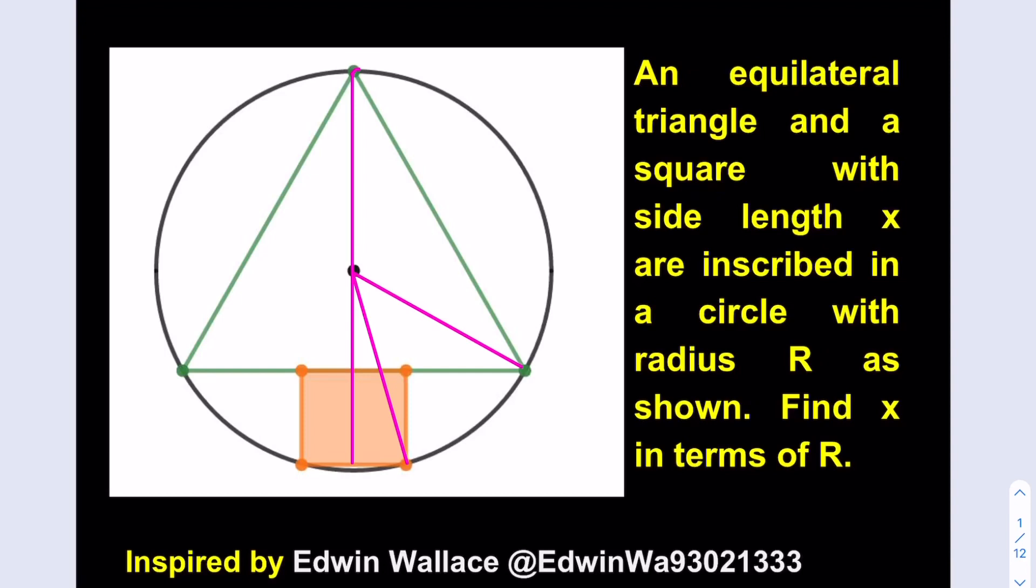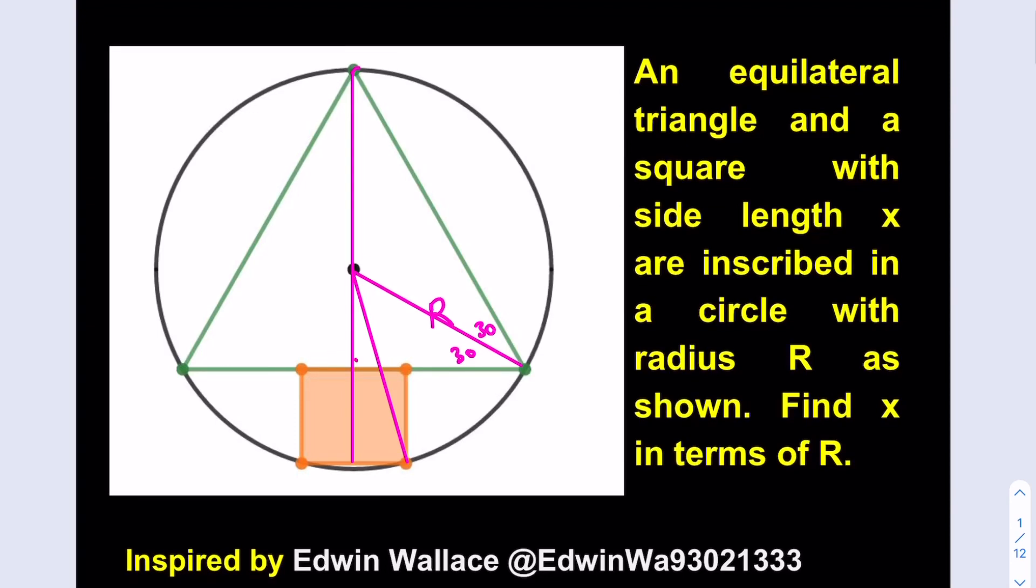Now we know that the radius is r. This is an equilateral triangle so that's a 30-60-90 triangle, and the hypotenuse is r so the shorter leg is r over 2. This is the centroid so that should be r. We have a 1 to 2 ratio.